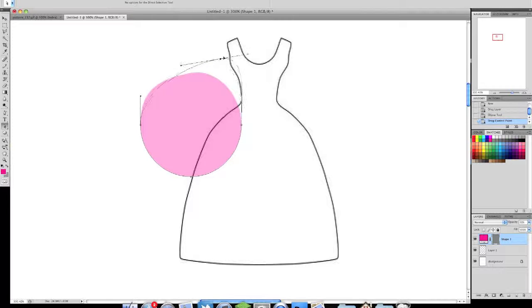So we're going to stick these onto our drawing and we're going to follow the outline of our dress as best we can. We want to use as few nodes as possible so that you can get nice fluid curves. You can click on the line itself in between nodes and drag that if you want, but you can also make fine adjustments using the tabs that come out of the nodes.